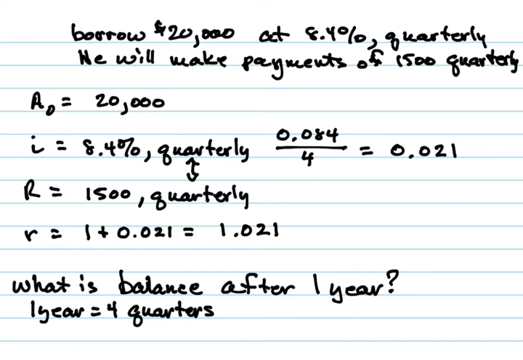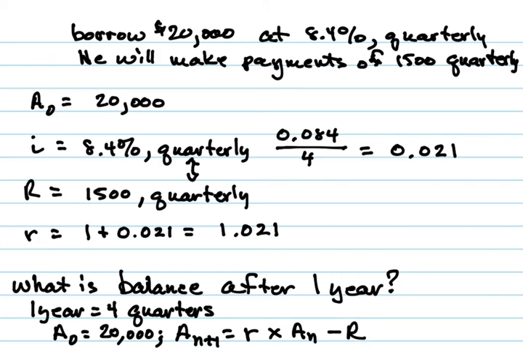Okay? So let's just put the recurrence relation in our formula and get a formula for it so we can enter it in our calculator. Remember, you always start off with the principal, so the principal amount is $20,000. Therefore, the next value can be found by taking your R times your A sub n and then subtracting away the repayment amount. Now, if you want to make this look more like what you're going to put in your calculator, you could rearrange that formula because remember, multiplication can be done in any order. So you could always put it as A sub n times your R minus your capital R. So if you want to rearrange it to make it look more like what you're going to enter in your calculator, you feel free.